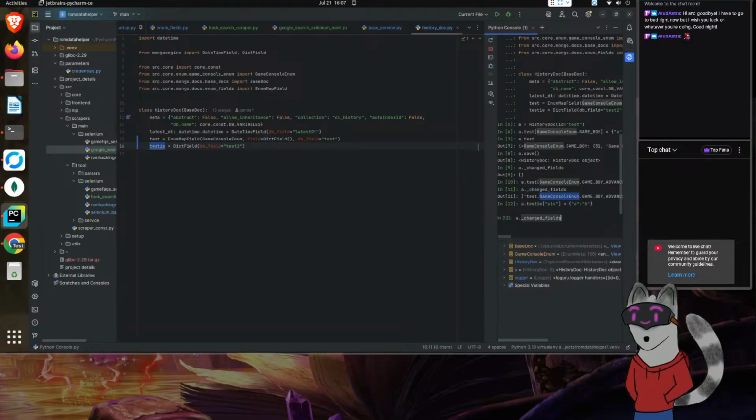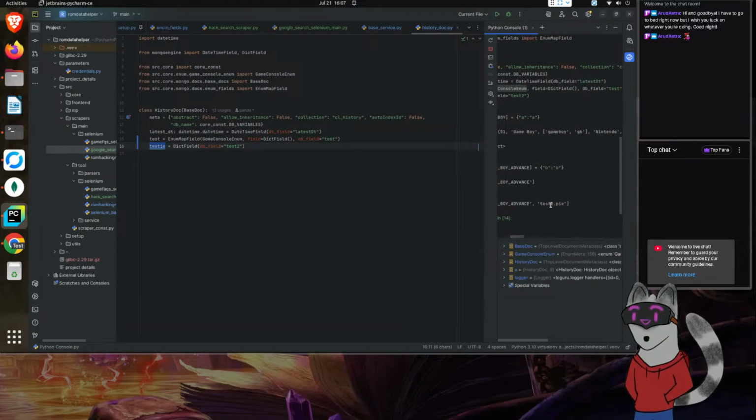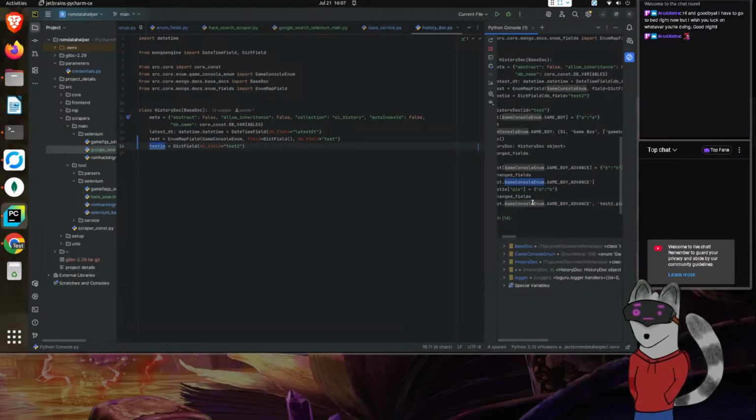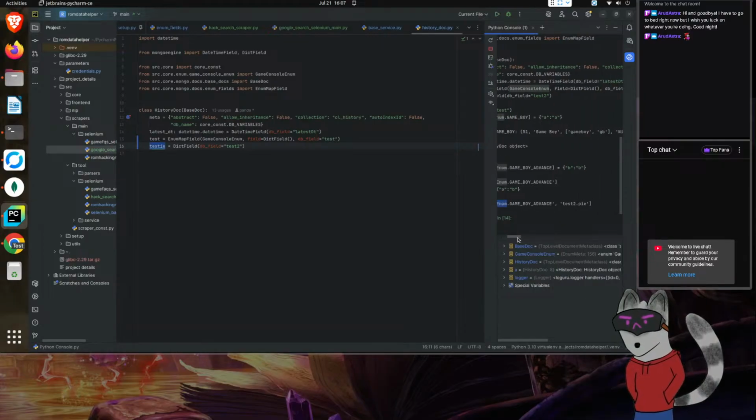Then when we go to changed fields, you can see that there's test, but then here it's just test.py. There is no enum, there's no console enum present. So this is what's causing our error. This is why we keep getting the dictionary type is none, because that is added in when it shouldn't be.